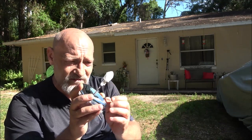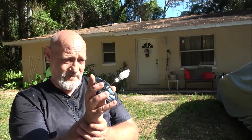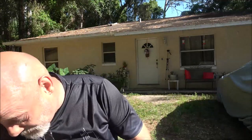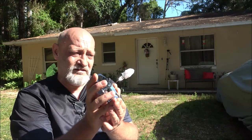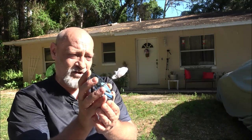There we go, we got some smoke going on now. Woo, it's hot. Had an ember on there. Didn't look like it, but it did. The spring's getting super hot. Oh crap, hang on. Okay, I'm back. Still chasing the sun. Once you get it in that one right spot, it starts smoking real good. There we go.